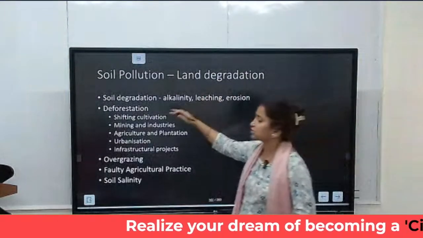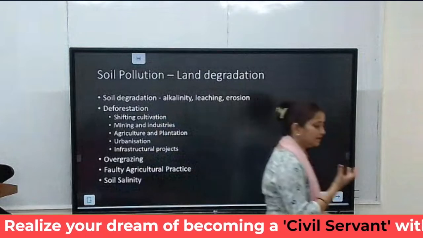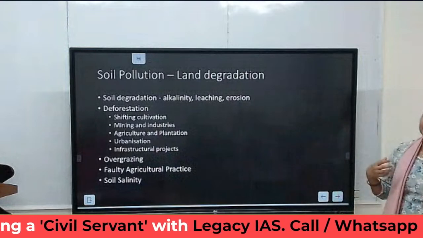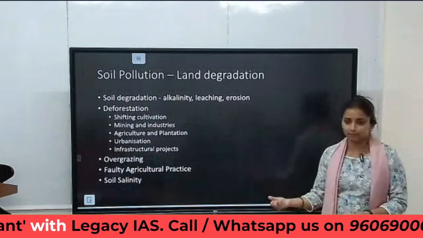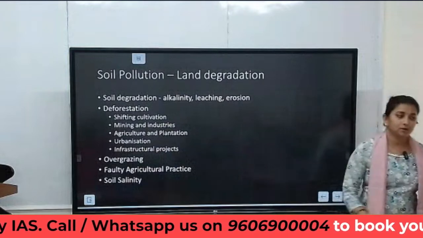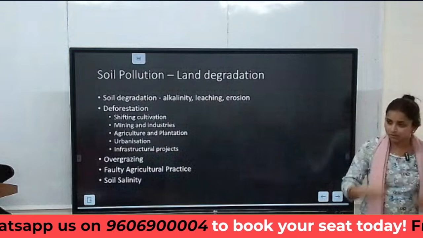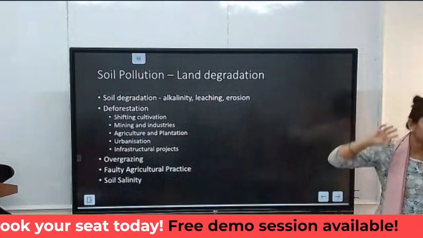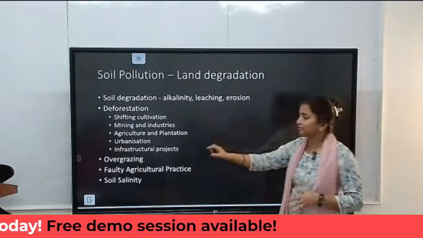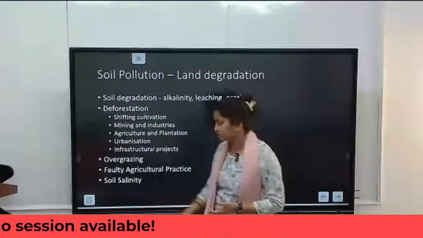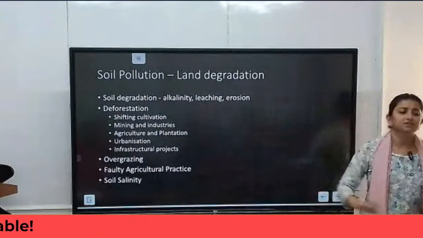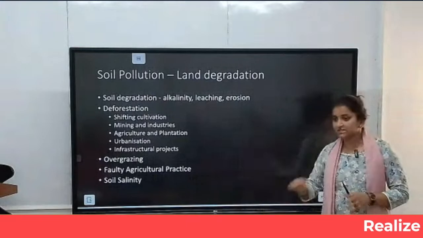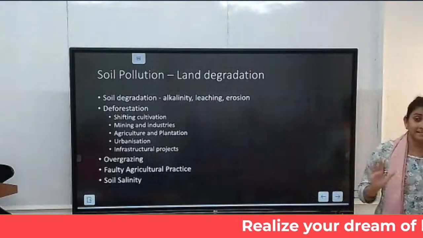Land degradation or soil degradation means we are talking about declining quality of soil, or declining quality of land. That can be because of numerous reasons: lack of capability of holding water, leaching, excessive temperature, excessive irrigation, fertilizer overuse. Some of them we will be reading about, such as deforestation, overgrazing, faulty agricultural practices, which is also very much known to you. What you ultimately get because of all this is the degraded land picture.